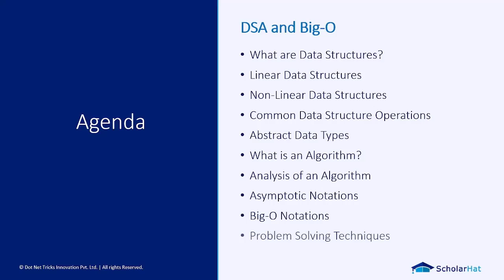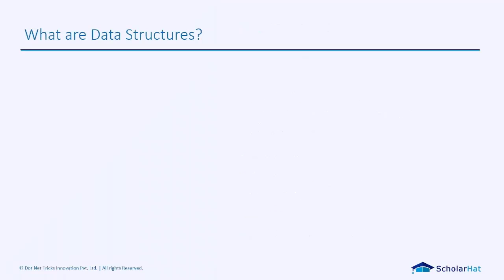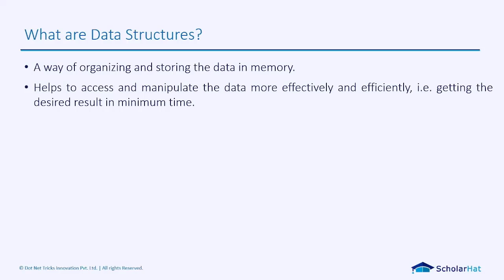So let's move forward. When we say data structures, basically a data structure is just a way of organizing and storing data in memory. So that's how it goes. It helps to access and manipulate the data more efficiently and effectively. In whichever company you look at, every company is using data structures in some way or the other.